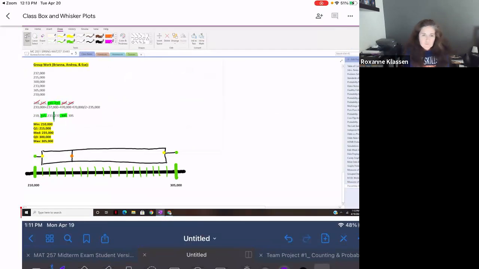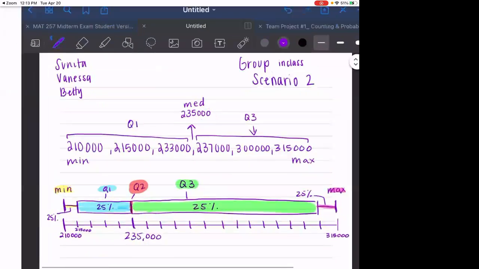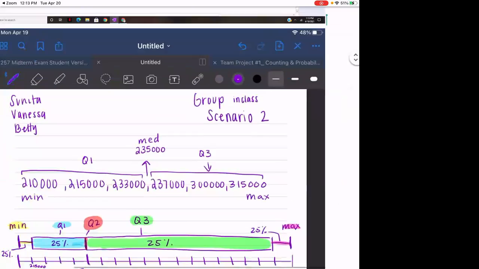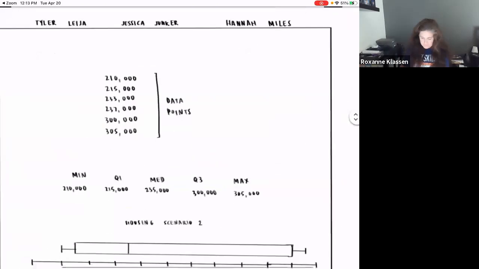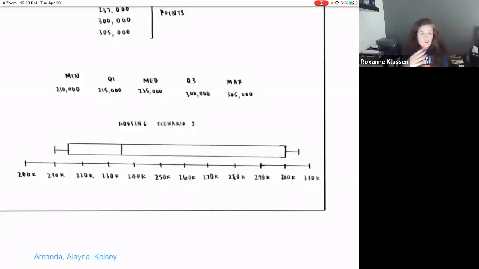So which one is your winner? Can you scroll down a little bit to the one under mine, Anita's, and Vanessa's? Okay, I want to see who the names were. Yeah. So this one? Yeah. Okay. Yeah. Thank you. Which one do you guys like the best? All the numbers were right in all of them, right? All the numbers were calculated correctly.